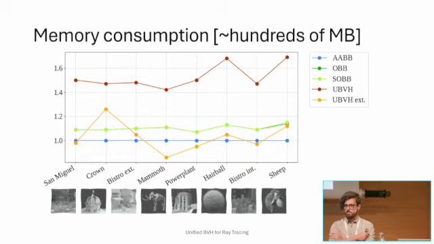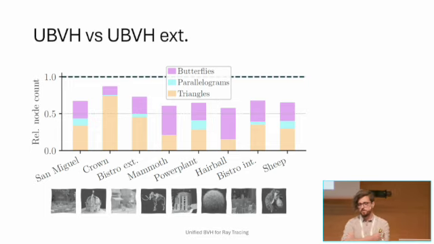Let's see, was it that one? No, there was another one. Maybe this is also related. Yeah, that's the one, exactly. So what makes the butterfly configuration so powerful for geometry like the mammoth or the hairball? You're getting very, very good compression.